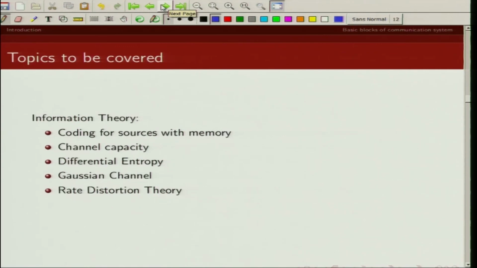The next topic deals with what is known as rate distortion theory. Now if you have a real number and you want to represent that real number, you require an infinite number of bits, right? But if you try to represent that real number with a finite number of bits, then essentially you are introducing some sort of distortion. So how do you find out that your representation using a fixed number of bits is a good representation of your real number? So you need to define a goodness measure between your original real number and its representation. That's basically known as a distortion measure.